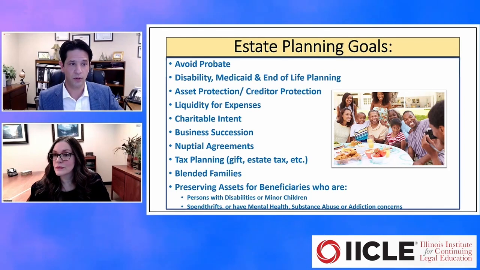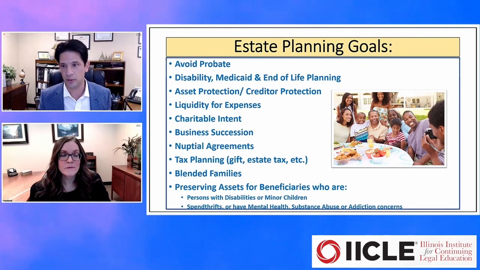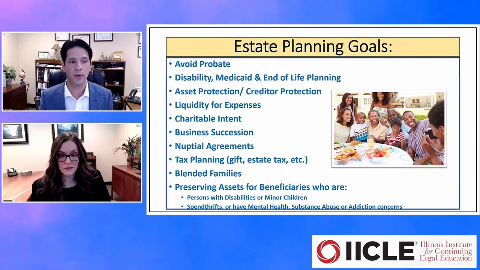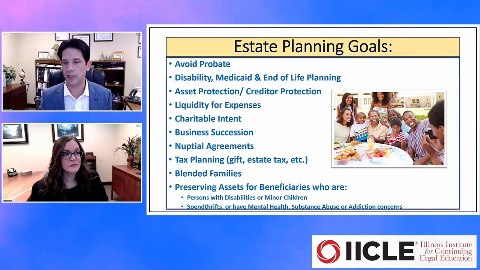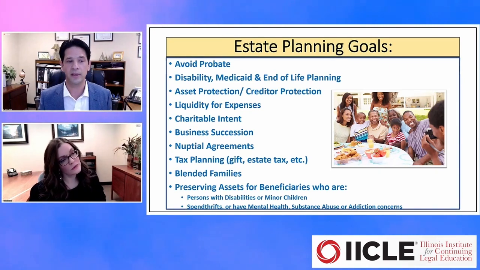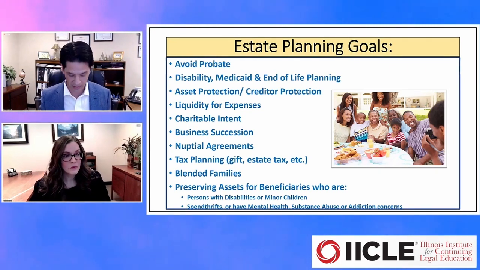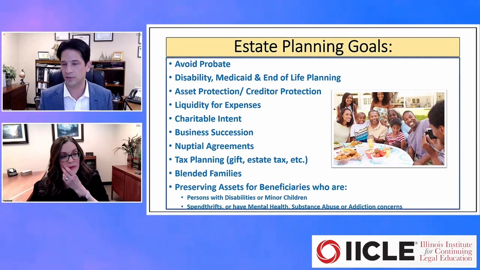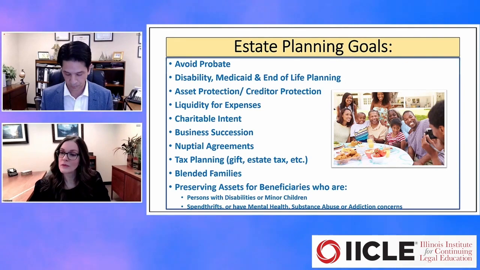charitable intent of your clients, business succession issues that may overlap with real estate, pre or post-nuptial agreements, all of the tax implications of real estate, whether it be gift, estate, or income tax or otherwise, issues with blended families, and then preserving assets for beneficiaries who might be disabled, minors, spendthrifts, substance abuse issues, et cetera.